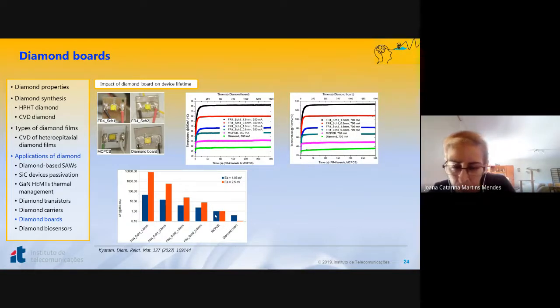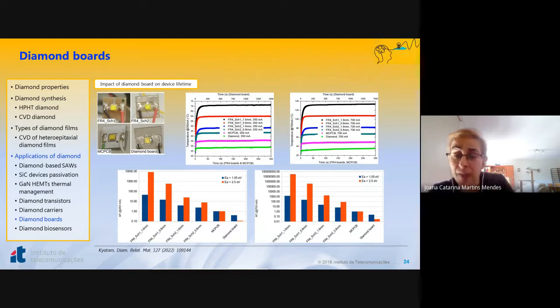So when we replace the metal core printed circuit board with diamond, if the activation energy is 1.05 and operated at nominal current, the acceleration factor is between 0.6 maybe and 0.12. So we increase the lifetime of the LED considerably by replacing this with diamond. Of course, if you operate them at 700 milliamps, the results are even more significant, because the acceleration factor is more or less between 0.12 and 0.012.